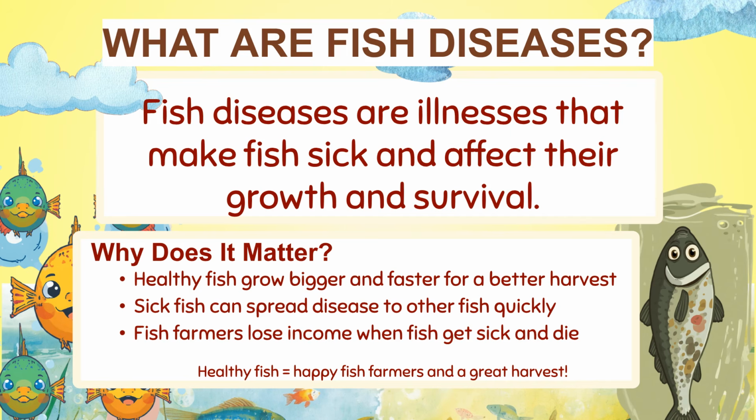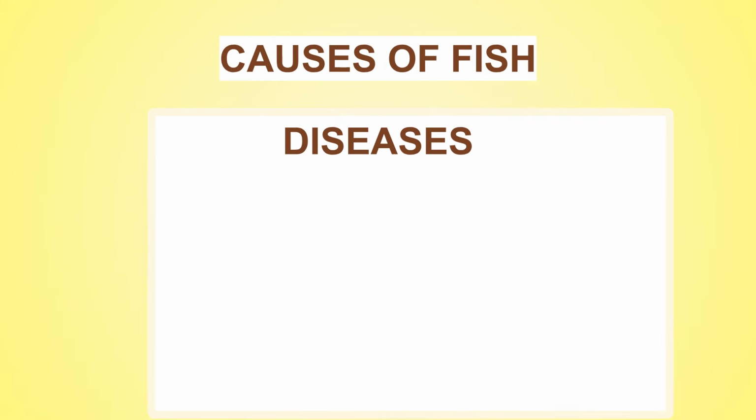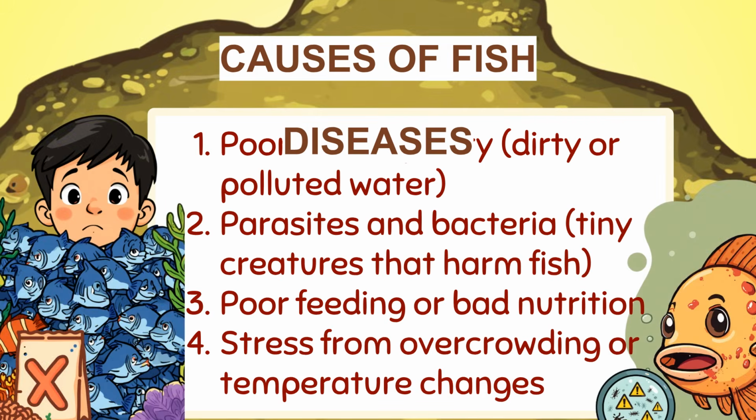As future fish farmers, we need to learn how to keep our fish healthy by providing clean water, proper food, a clean environment, and good fish raising practices. Remember, healthy fish mean healthy harvests and happy fish farmers. Now, let's learn about the causes of fish diseases. There are several factors that can make fish sick.